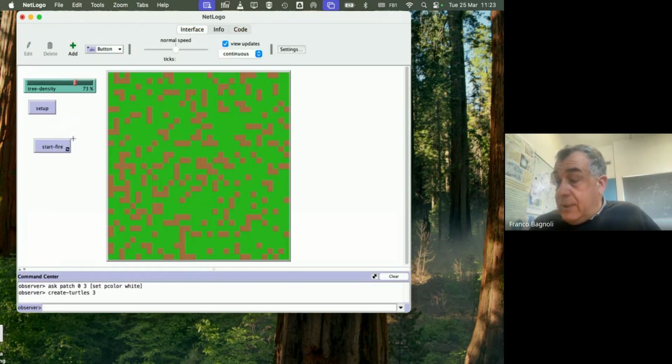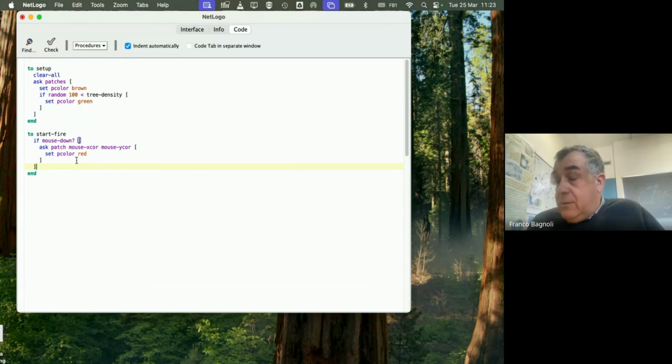Okay, so when I start fire, if I click somewhere, clearly it can be any patch, we can start a fire there. Maybe we could make this only if I click on a tree.